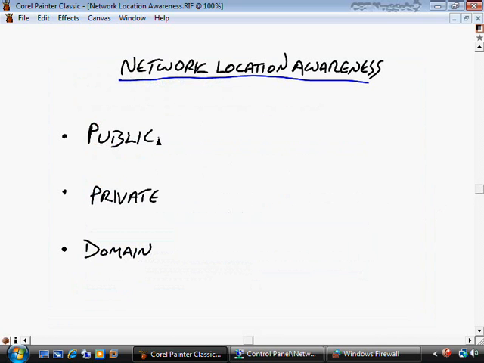If you choose the public location, of course, that's going to be public. Okay? If you choose the private location, guess what that's going to be? Home. Now, you might be thinking if you choose the work location, that's going to be domain, right? Wrong. If you choose work, it's going to actually also be private. Okay, so work, W-O-R-K. So if you choose home or work, that really puts you in the private network location awareness setting.